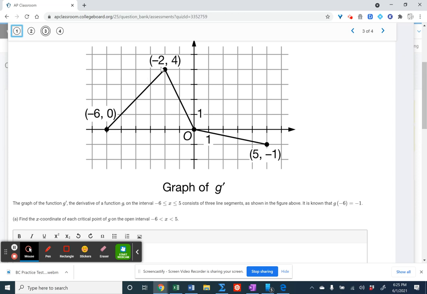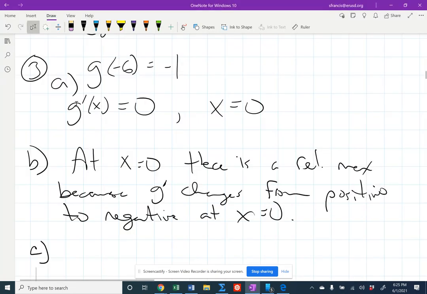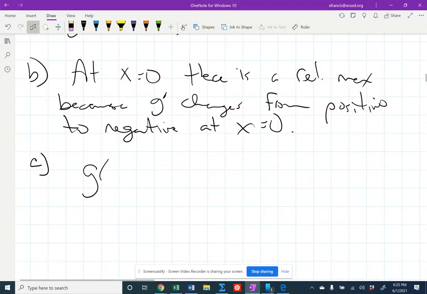Now the amount of increase is the area under the curve, and you can see there's more area under the curve from negative 6 to 0 than from 0 to 5, and so the graph increases more from negative 6 to 0 than it decreases from 0 to 5, and so the minimum is going to be at g of negative 6. But you don't have to do it that way. There's another way. You can just test using the closed interval method.